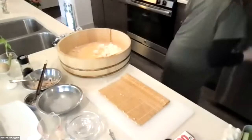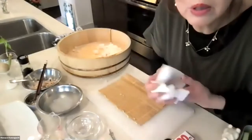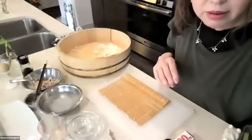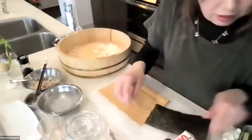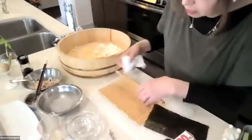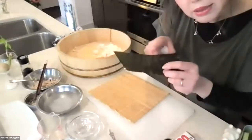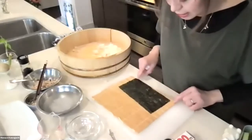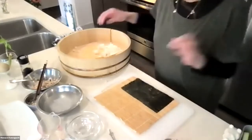Anybody who wants to make more? Can we move on to the thinner rolls? Thinner roll, okay. Thinner roll is almost the same. So left side up, and align to the edge, align to the nori. This way, bamboo mat aligned. So this time we don't need to wrap, just the same way.